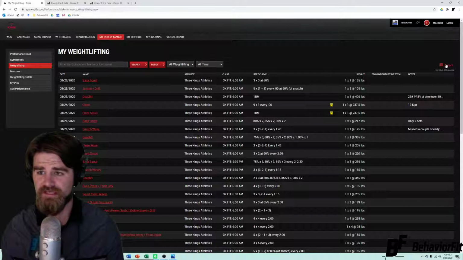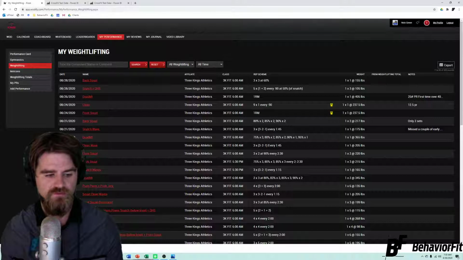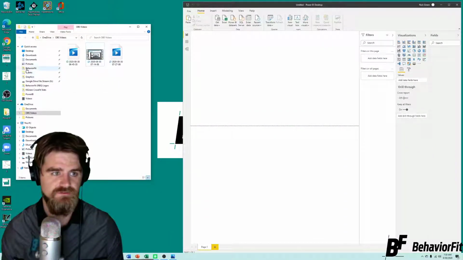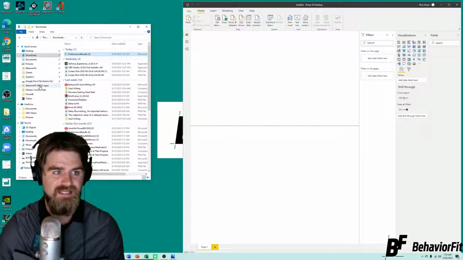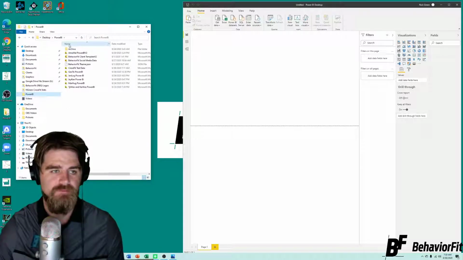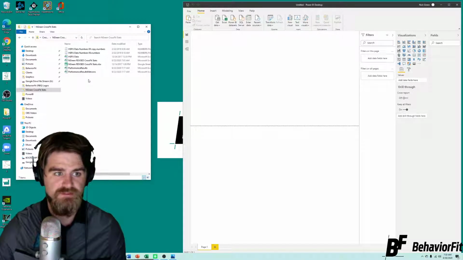And now what we need to do is export the data. It's called performance results, and you can see down here it says 3 because this is the third download file. So what we'll do now is minimize this. Now I'll go over to the downloads, and I'm going to cut it and move it to the Power BI folder. Let me think, where did I put it? Okay, I put it right here. Alrighty, so I'm going to hit paste here.